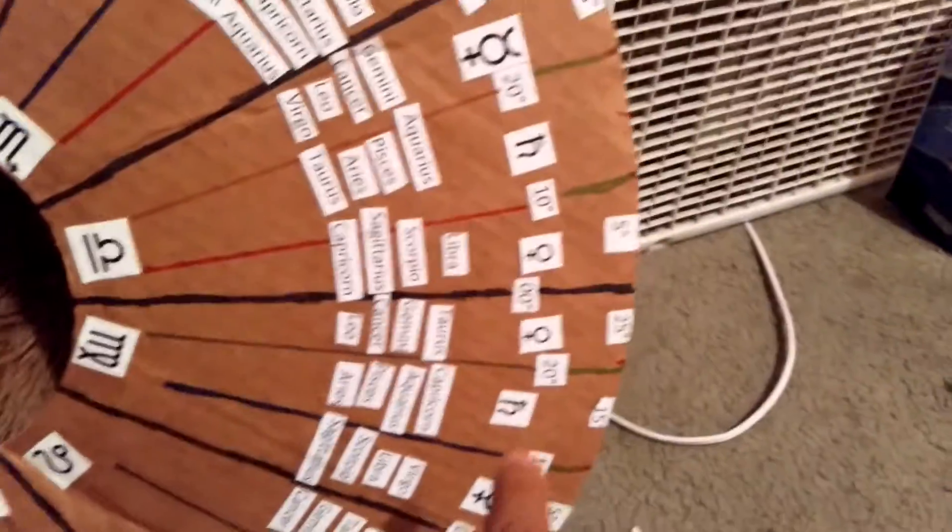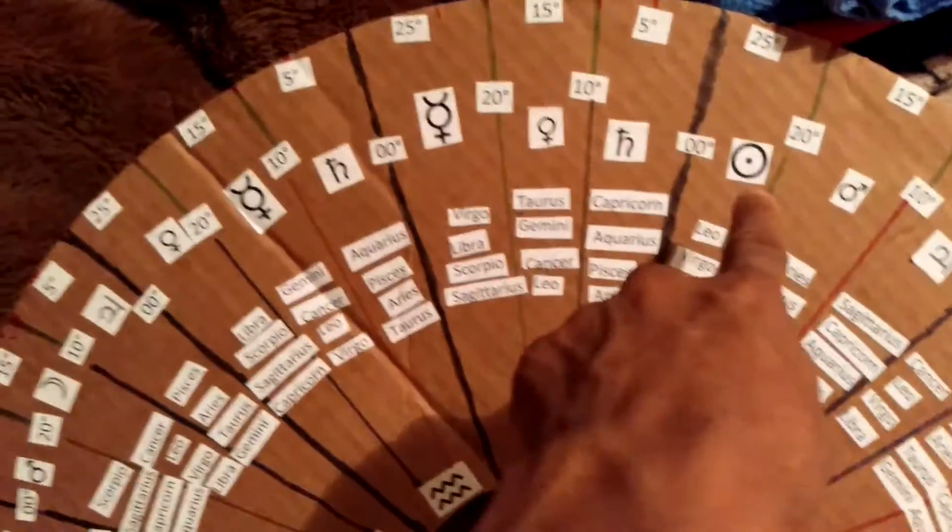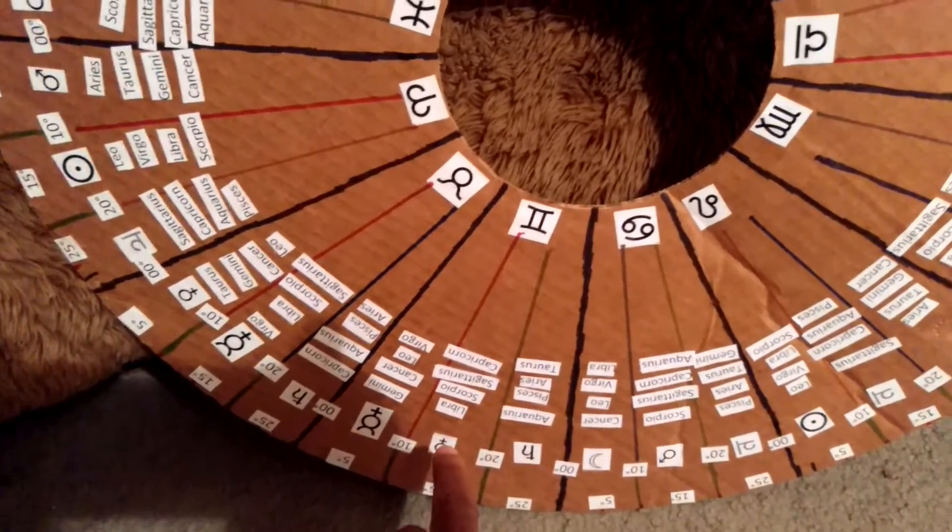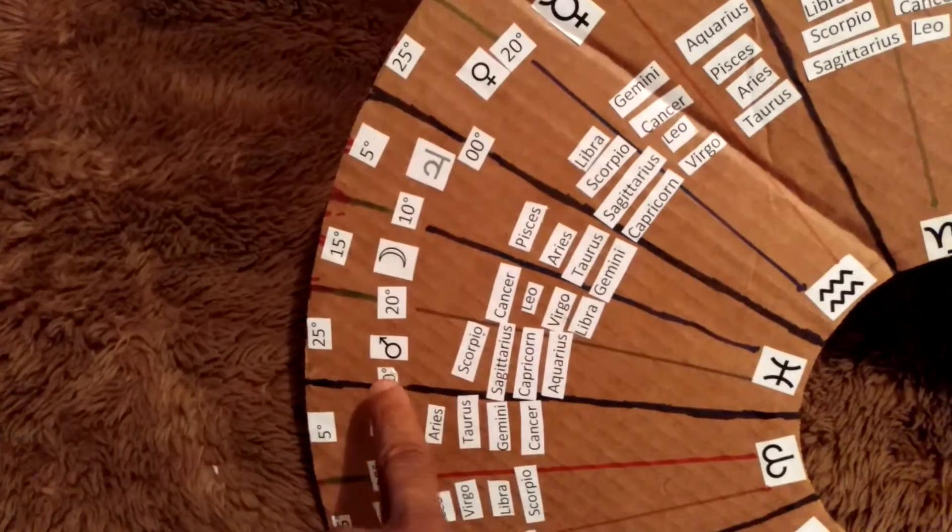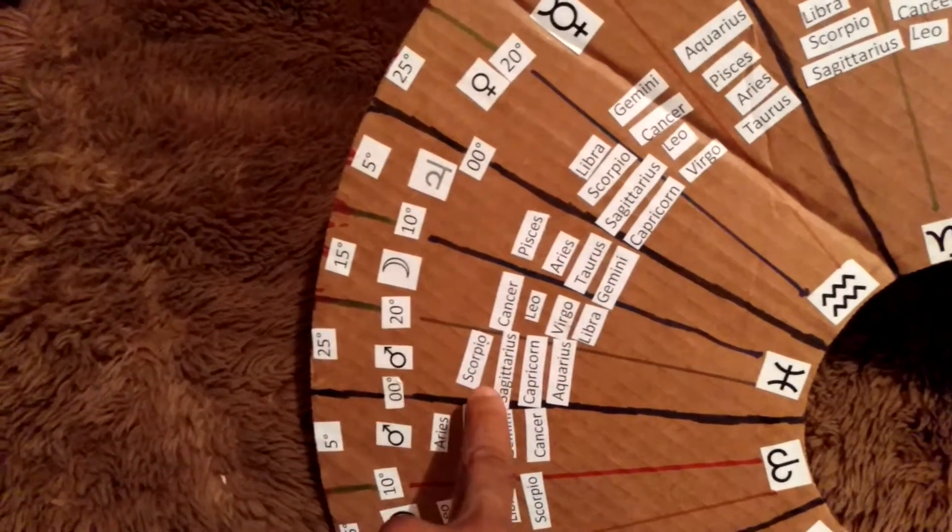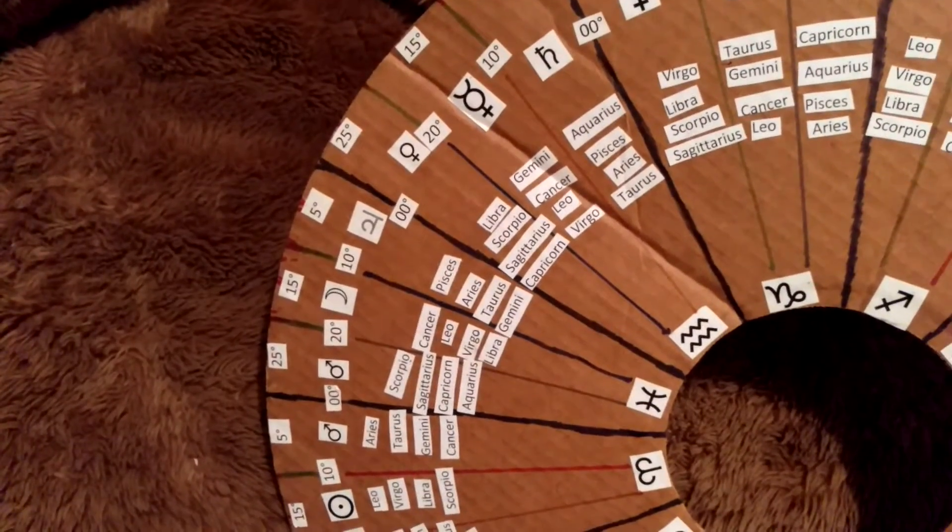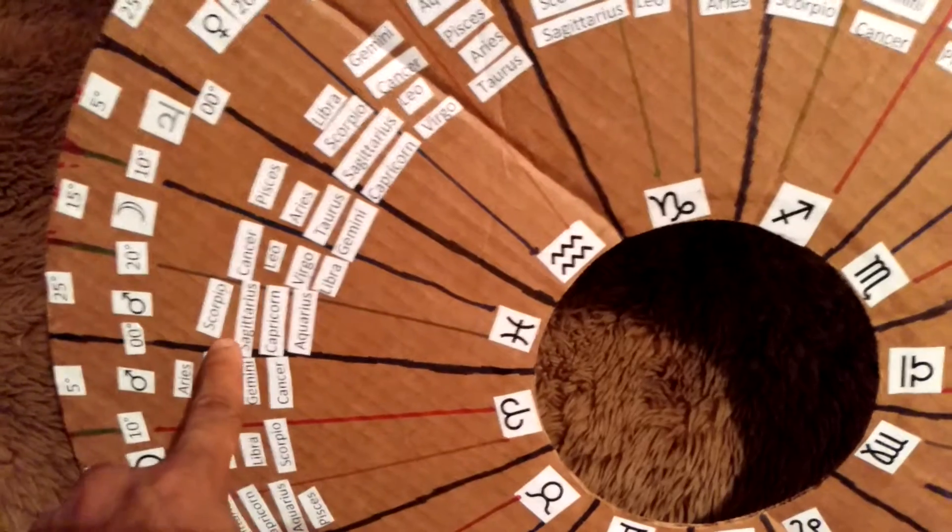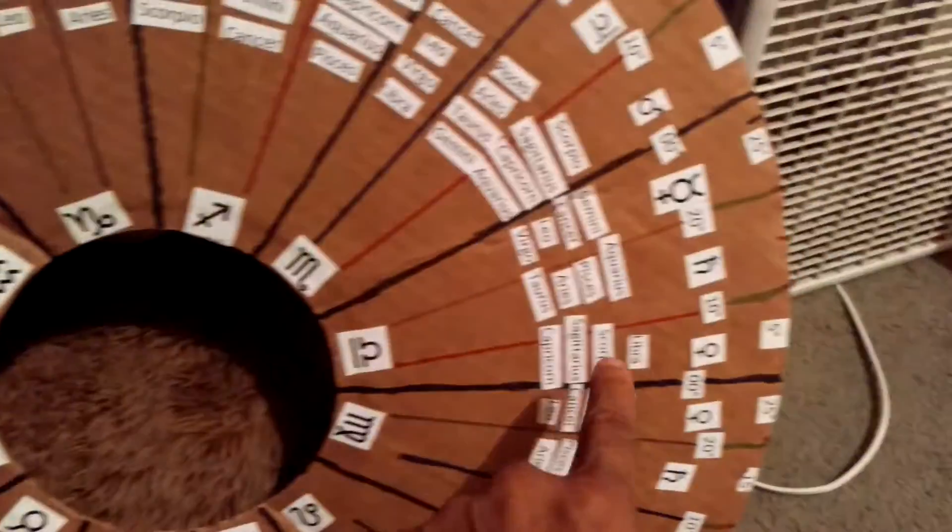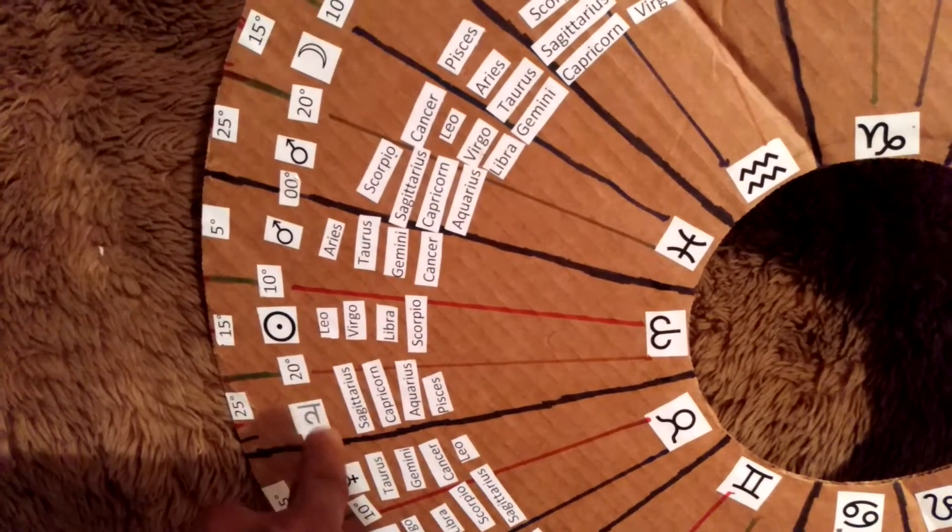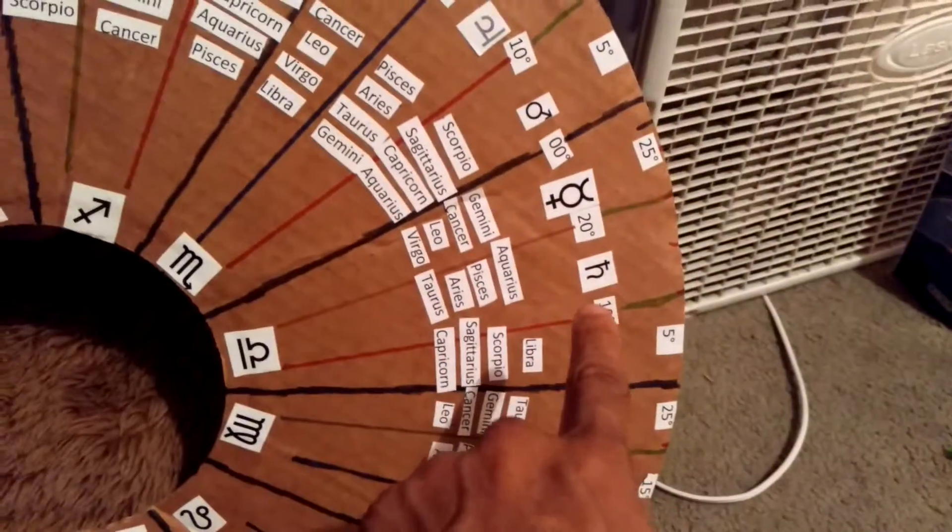Okay, Libra is ruled by Venus, and how cool this is, real quick, when you put it on here. You got the sun right here, directly across from the sun, you got Saturn. So you got Venus here, directly across from Venus, you got Mars. Now let's just jump over here, Pisces, in Pisces, the 20th degree, ruled by Scorpio. Mars, and straight across from it, you'll see, it's Venus. Everywhere it go, Mercury always going against Jupiter, and the sun is always going against Saturn.